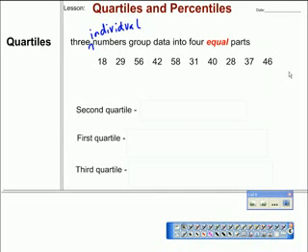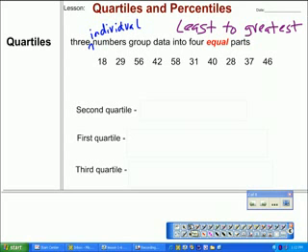Now, when we were just doing the median in the second lesson, I said it didn't matter. You could go smallest to largest or largest to smallest. Now that we're doing a quartile, it does matter. You have to put them in order from least to greatest. So that's always going to be the first step when you're working on quartiles and box and whisker plots. The first thing you have to do is put them in order from least to greatest. So I'm going to do that with these numbers.